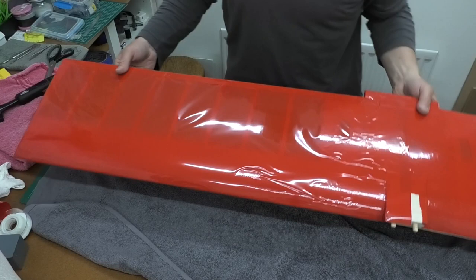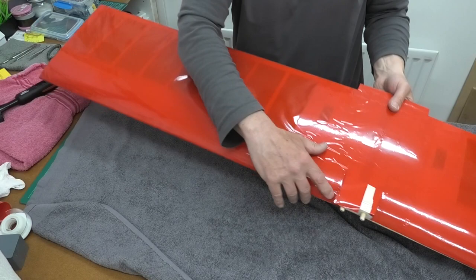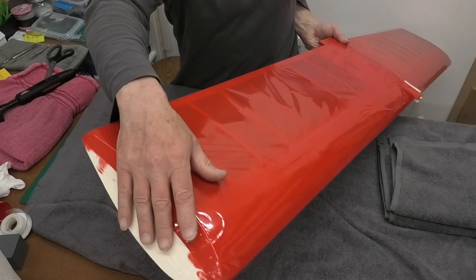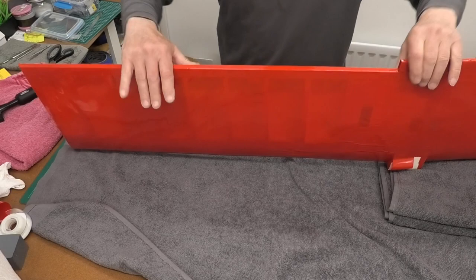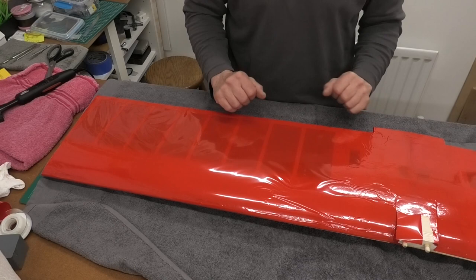Right, well, I've now got this second piece on the left-hand side of the wing, and it's tacked along that front edge nicely. I've done the corners and the wingtip, and it's nicely secure in the aileron bay. Now, I haven't tried shrinking it yet. The whole point of this is to get it on fairly square and even. Yes, there's a few wrinkles, that's fine, they'll soon come out once I put some heat on it.